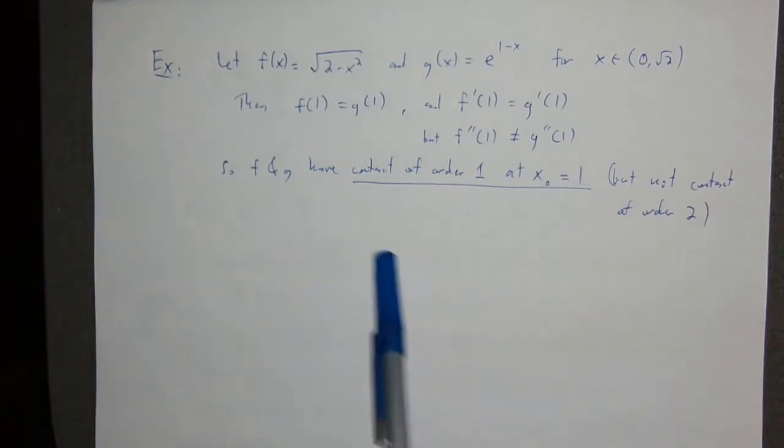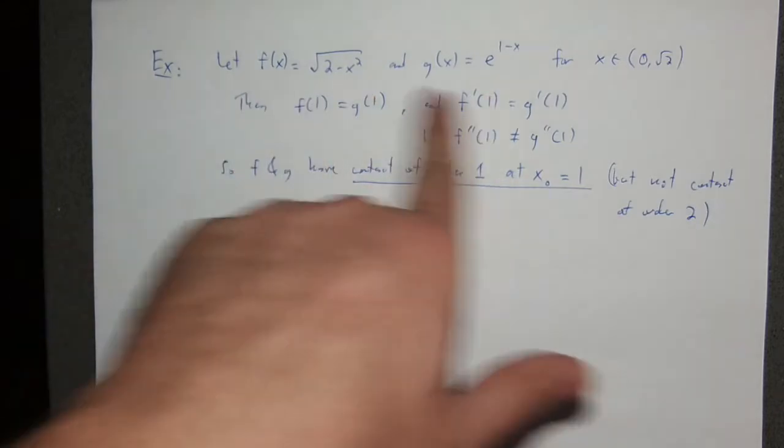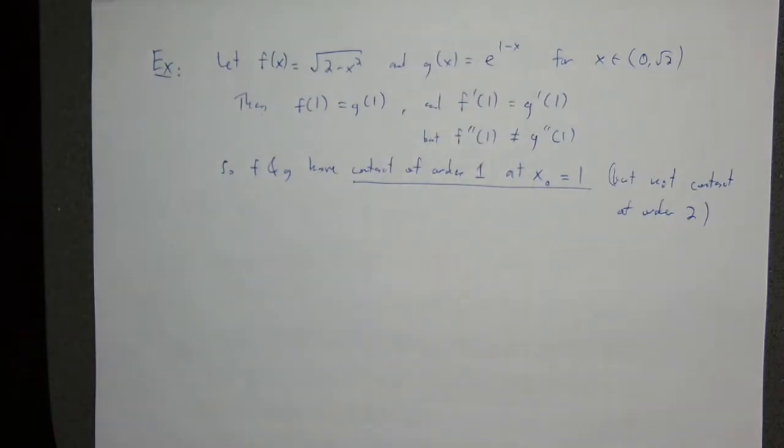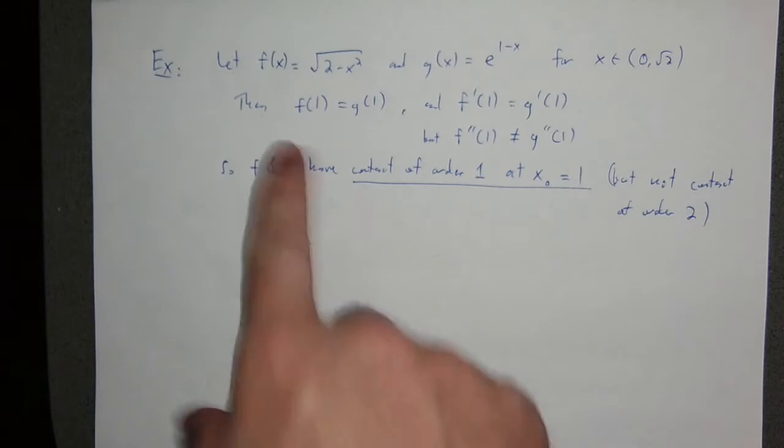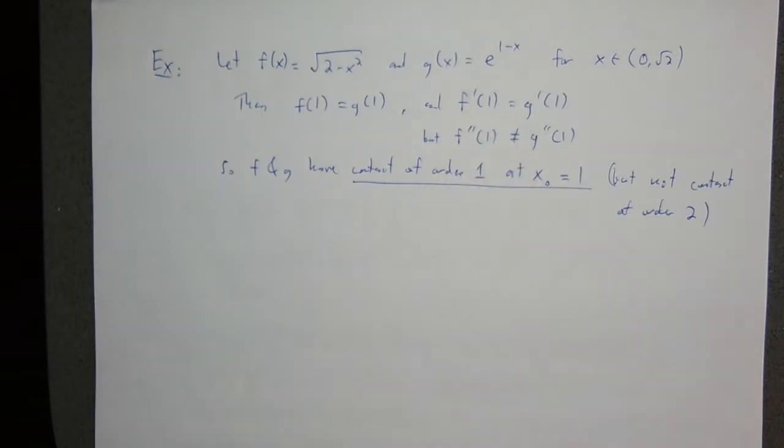And if you were to plot these, of course, exactly what this means is that they intersect at the point 1, 1, right? So the values of those things at 1 are both 1. So the point 1, 1 lies on the graphs of both f and g. And not only does that point lie on both their graphs, but at that point, their tangent lines also match up. So intuitively, in some sense, the higher the order of contact, the closer these functions are at that point. That's intuitively what I'm trying to say.